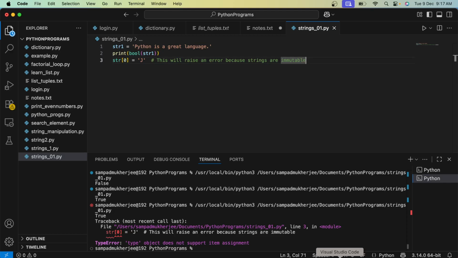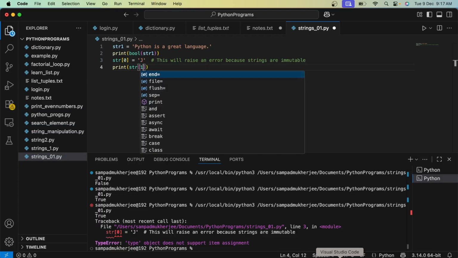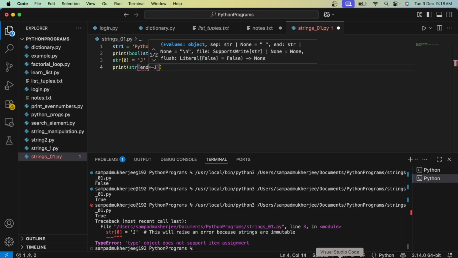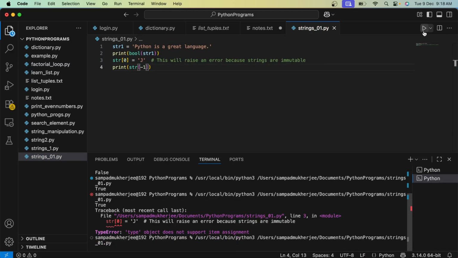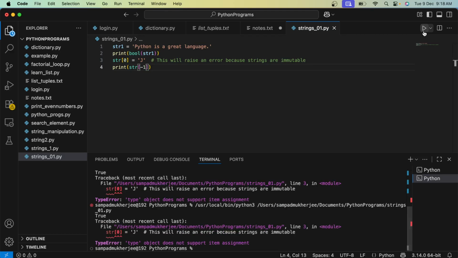Now, how can we access the values in a string? You know that we perform an operation called indexing. Suppose I write print str1 with index -1. Let me run it.